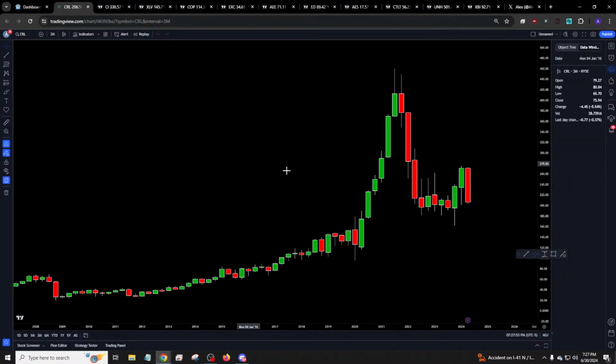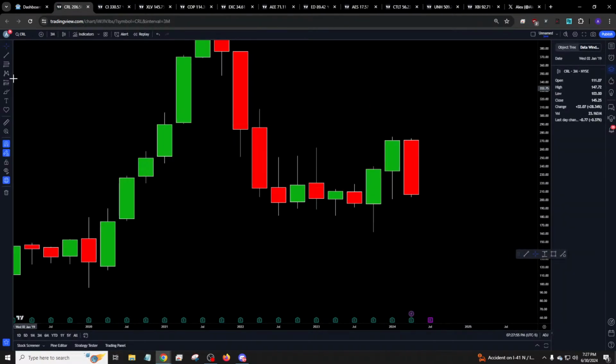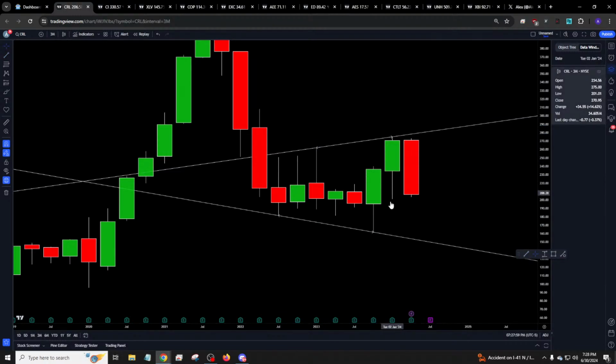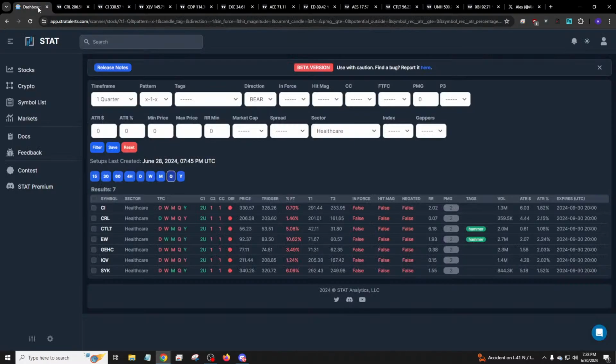If you go to CRL, you can see this is also relatively a lot weaker. Top of the broadening formation, inside quarter, which would be closer to inside down, back into this 3 to take these guys out. So similarly, it would be a better short as it's closer to going 2 down.